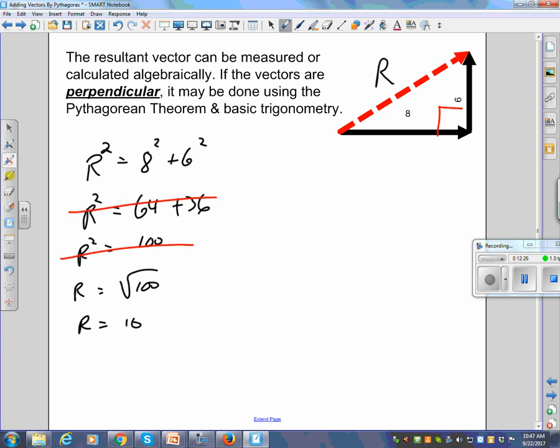If you feel you need to write it all out, you go right ahead. But we're all big boys and girls. We should be able to do 8 squared and 6 squared in our head and know that it's 100 and know you have to take the square root of it and then show me the answer. In fact, by grade 12, you're probably going to be going straight to the last one. Okay? You show as many steps as you need, but you don't need to.